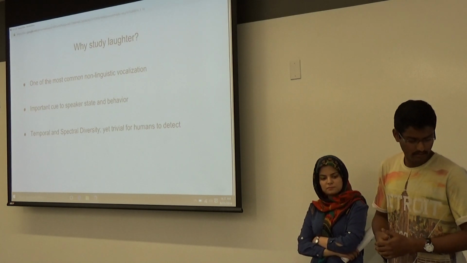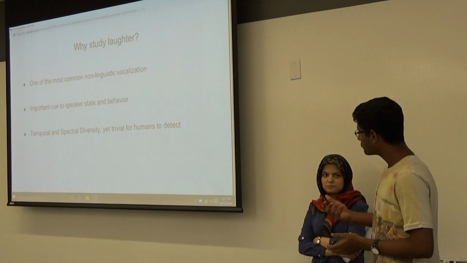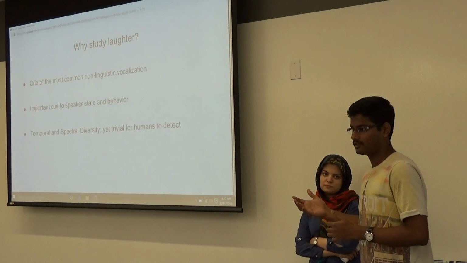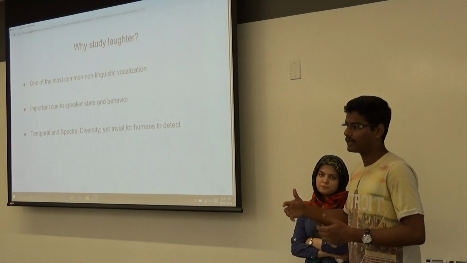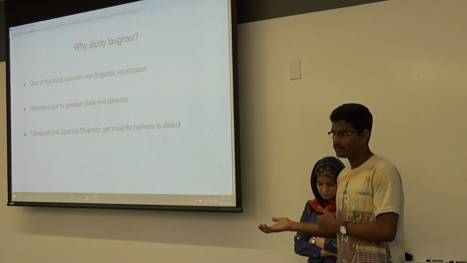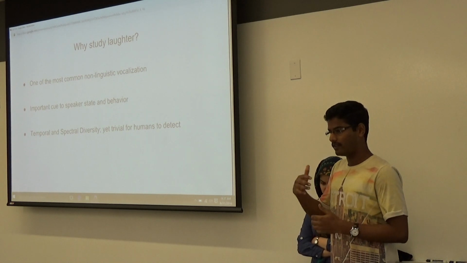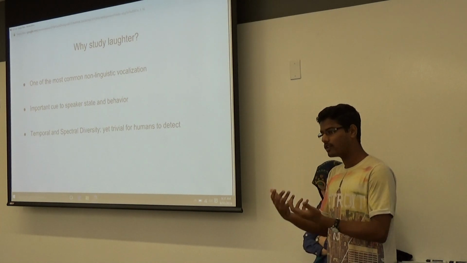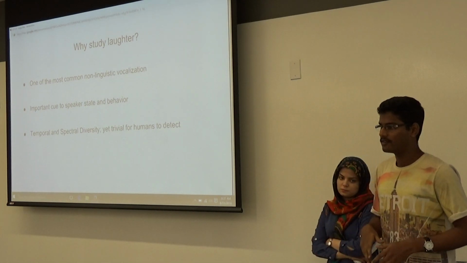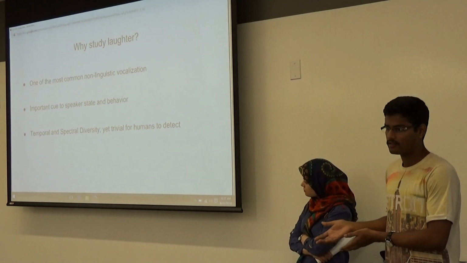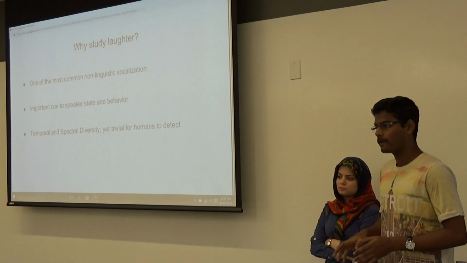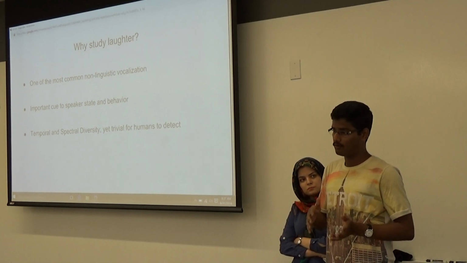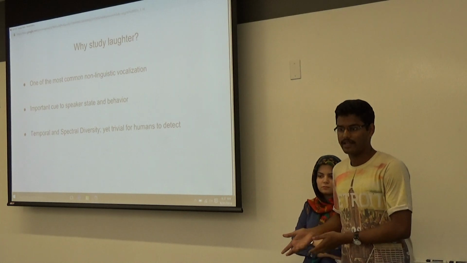And finally, people from all different cultures know when someone else is laughing, irrespective of whether they have seen the people earlier or not. But there are still many different ways in which laughter can be produced, acoustically, like which frequencies dominate in the laughter spectrogram and so on. So there should be a way by which we could train our machines to do as well as humans do. So there's scope for improvement in that too.